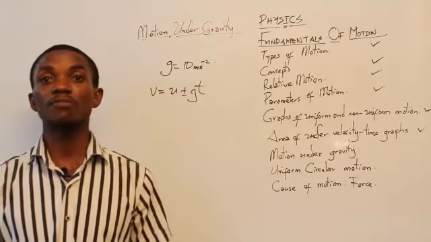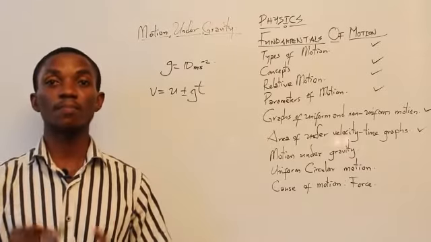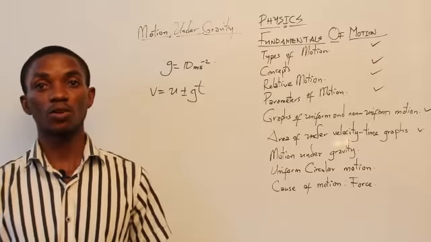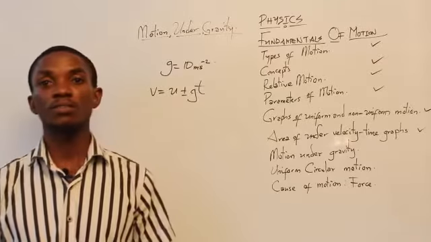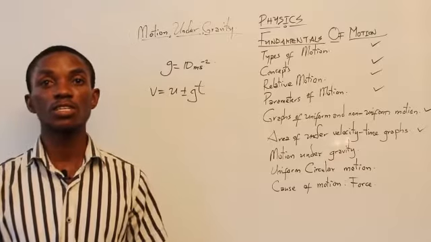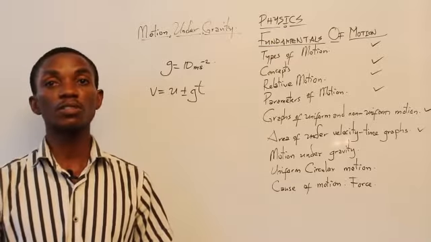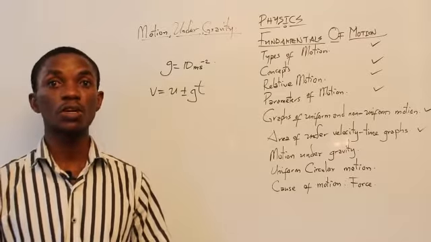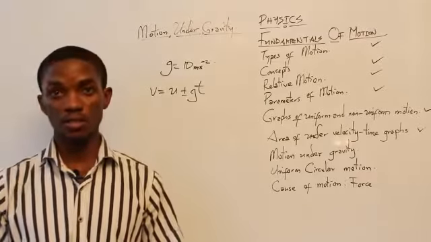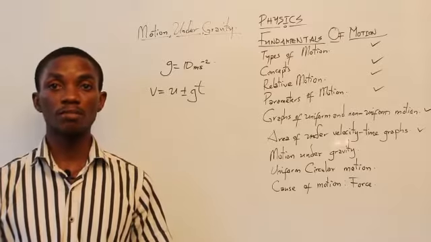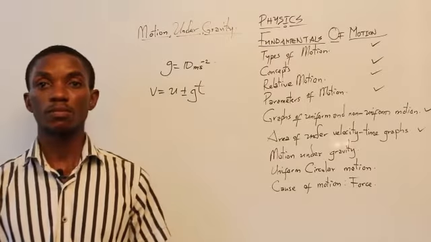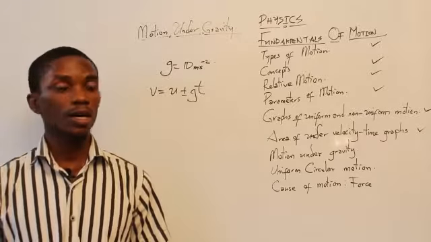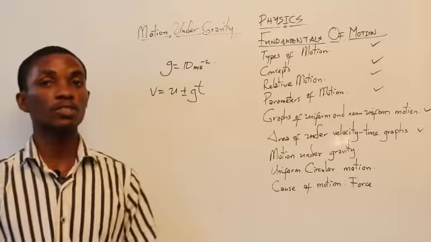V there represents the final velocity, that is the velocity of the particular object at that particular time that you are considering. The U there suggests the initial velocity, the velocity with which it was propelled at the beginning, or the velocity of the thing at the beginning of consideration. The G there points out the acceleration due to gravity, and T, of course, representing time difference between U and V.